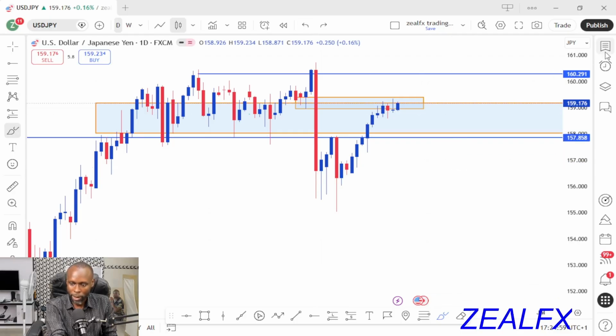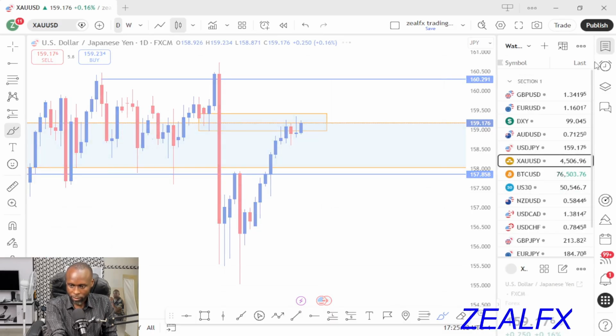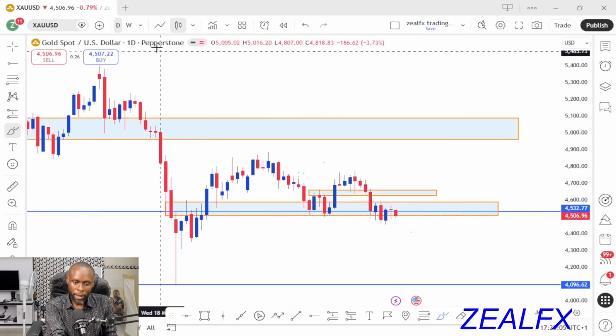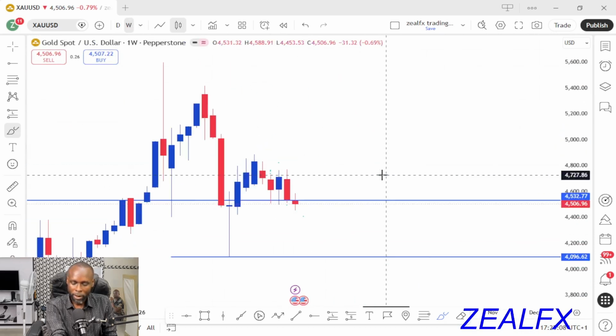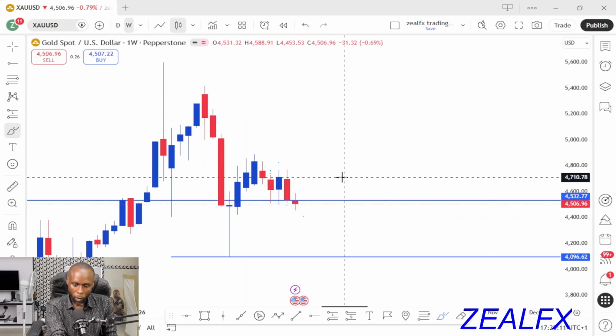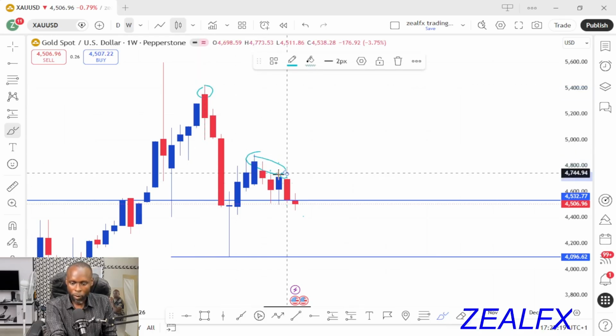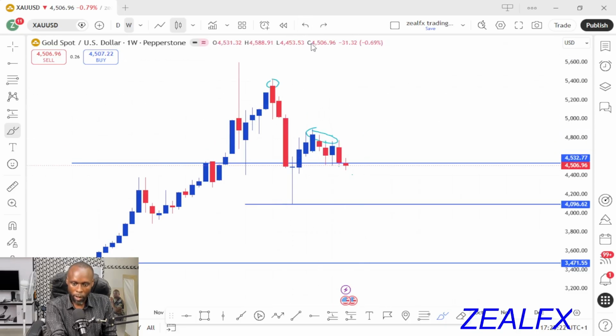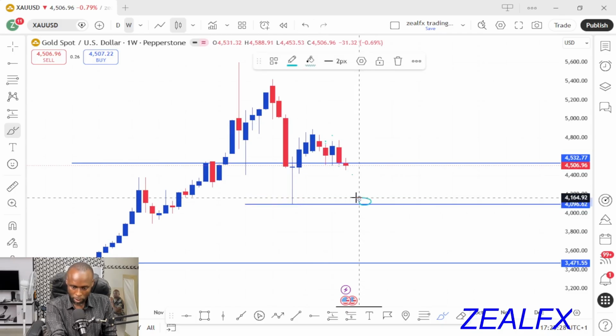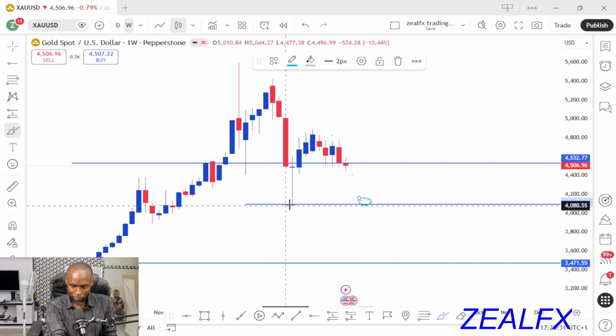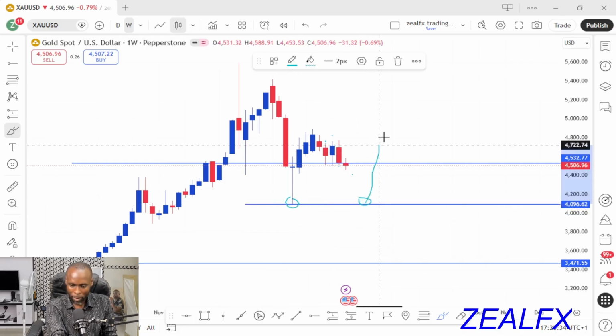So let's look at our next pair, which is the gold USD. The gold USD on my weekly time frame has an inner structural bearish trend for this week. You can see we have price creating a series of lower highs. Along with this series of lower highs, we expect price to continue to push lower this week for the gold USD. So we're expecting price to drop to this next weekly support level before we start making a decision. If price fails to break this level, this might trigger a reversal back to the top. But if price breaks this level, this might trigger more sells for the gold USD.